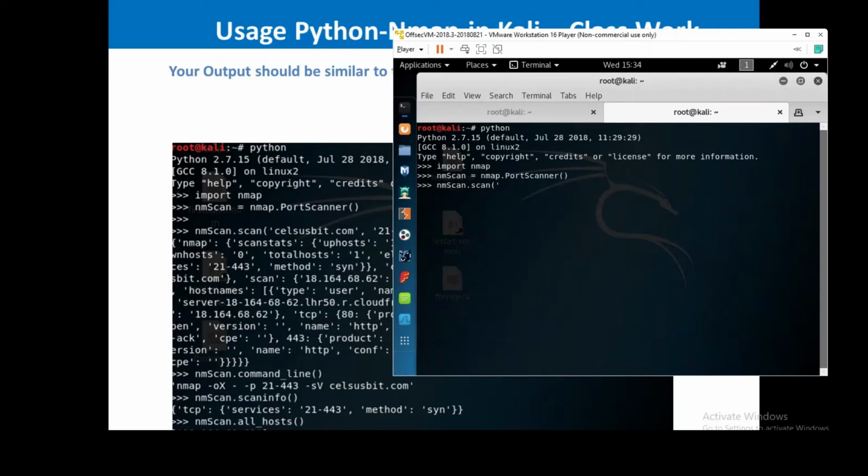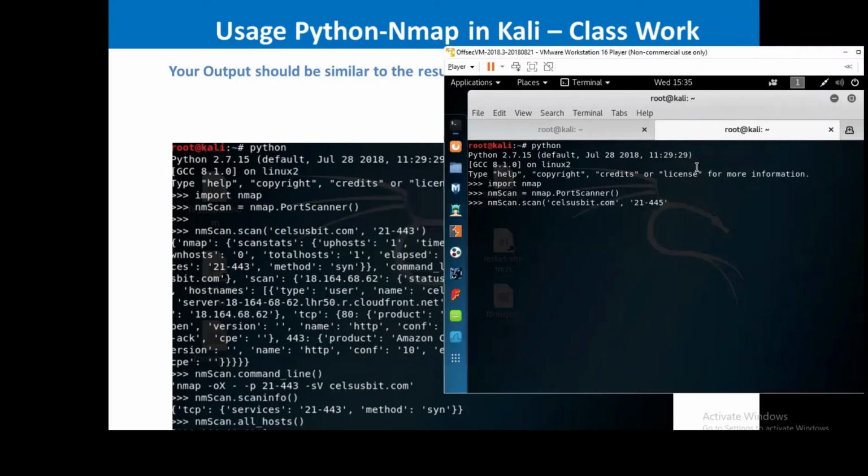Let me put inside the function my domain name, censusbit.com. So let me scan between port 21 to, let's say, port 445. Let me close that.